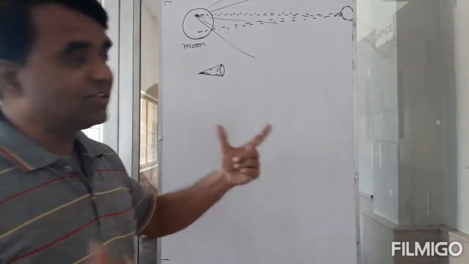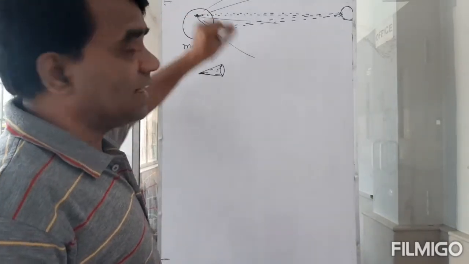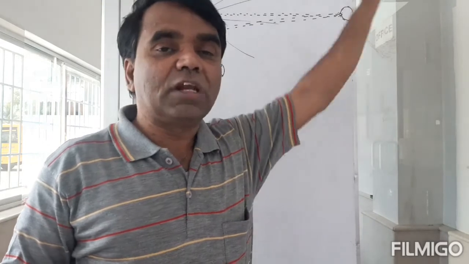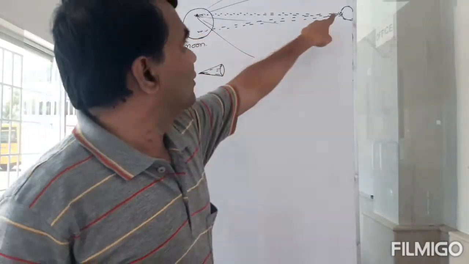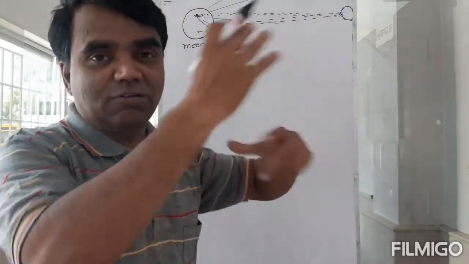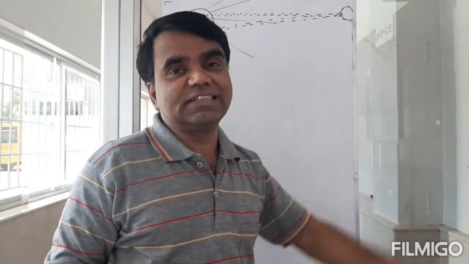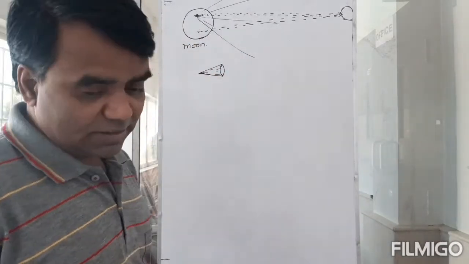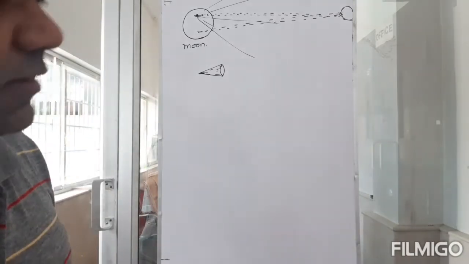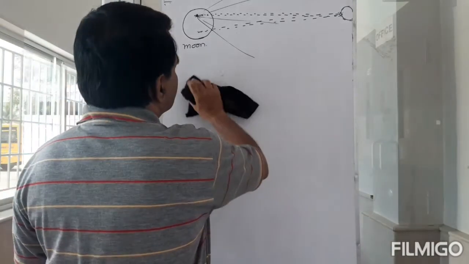But imagine that this is the moon, and the rays are coming from a distance of 4 lakh kilometers. The rays that hit that small eye, the pupil of your eye, will be nearly parallel. All the rays from that point will be parallel, and from every other point, you will have parallel rays coming. Then they will all form an image on the other side of the pupil, on the retina. So I want you to understand this. And if you understand this idea, then we will go ahead and do this.